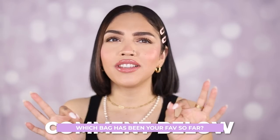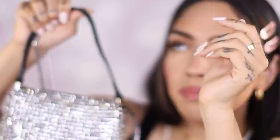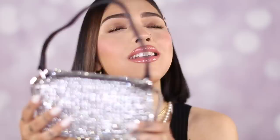Please comment down below which bag is your favorite. This next bag is 100% for the glam girl who wants to make a statement. If you want designer luxury but don't want to pay the designer luxury price tag, this is your bag. I'm pretty sure this is a dupe for a really expensive, like $800 designer bag, and it's on Amazon. It has such a beautiful luxe chain, and it also has the option to just carry it without the chain — I personally do it both ways. When I say this elevates your look, it just adds something so glamorous — the glitz, the glamour, but also the shape and the retroness. It reminds me of a nineties bag that Paris Hilton would wear.